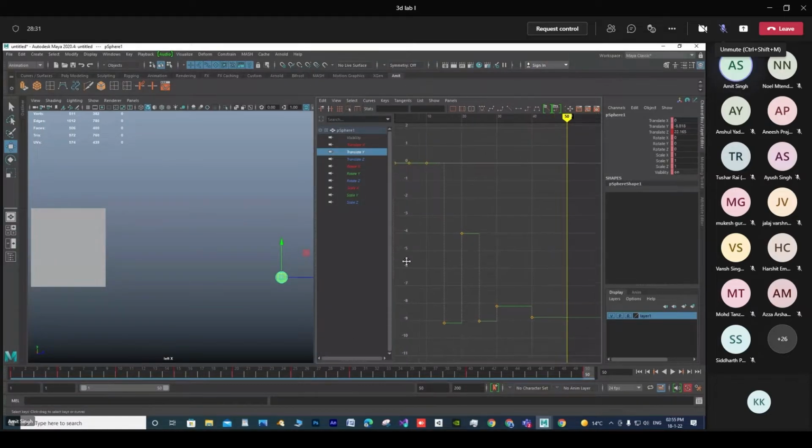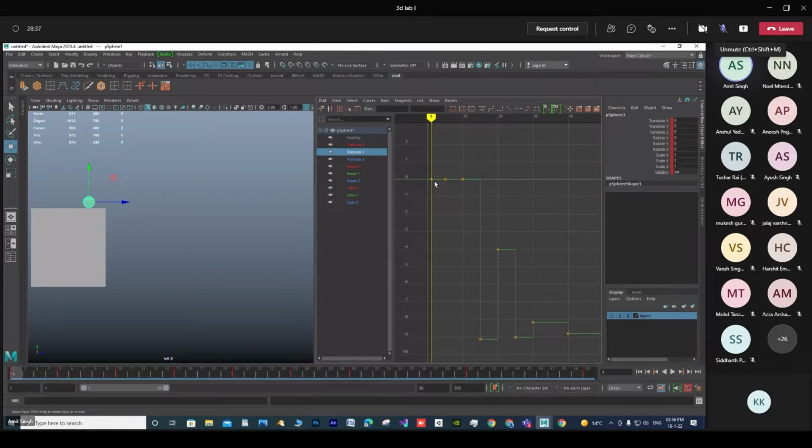So from here also I can identify that on frame number 1 it is not bouncing, so you can see it's static. Frame number 2, if I go here, it's not moving at all in the Y up and down. Frame number here, it is again not moving.